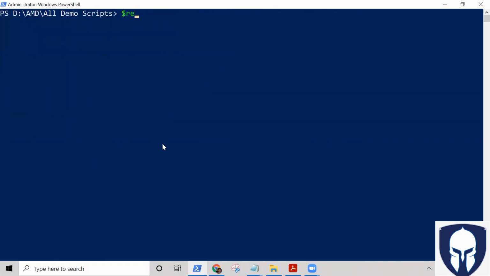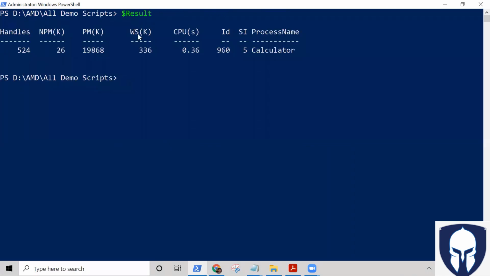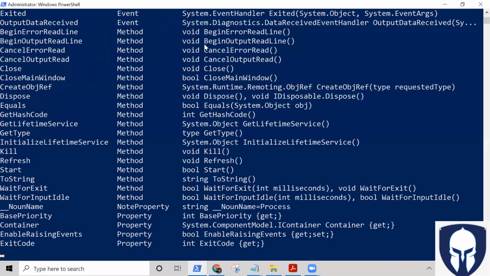Now if I type result, I want to check with Get-Member whether it is running or not.